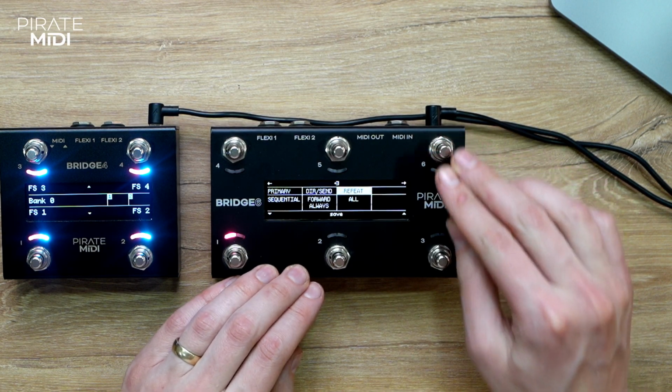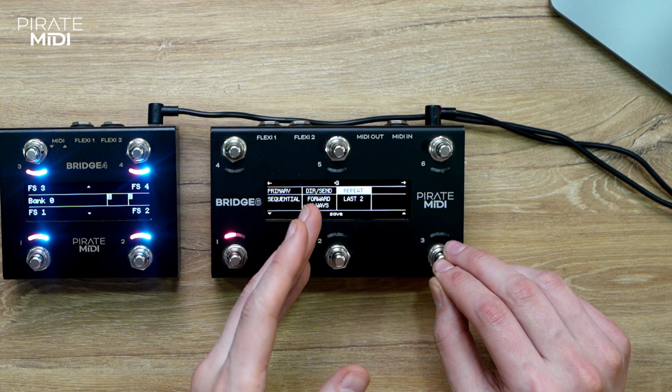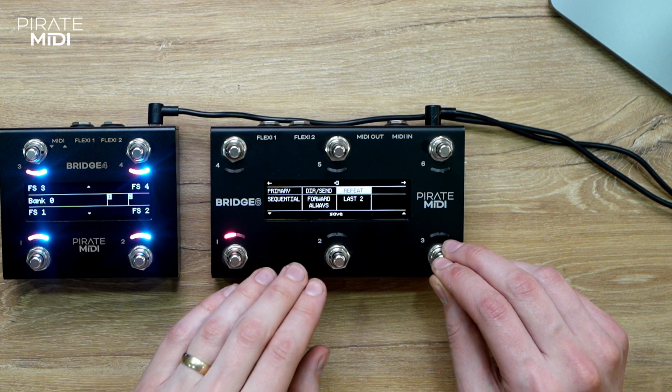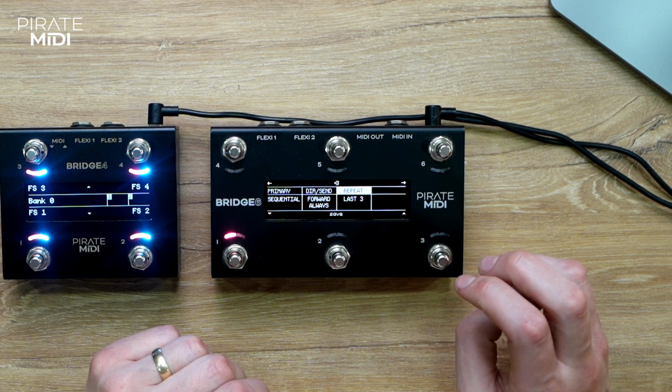So that's really great. The repeat setting actually goes through and either cycles through all the steps, or here it says last 2, where it'll go through all the steps and then it'll just keep repeating the last 2 steps until you reset it, or last 3. So that's really helpful, particularly for live looping.